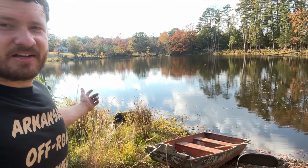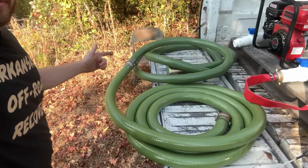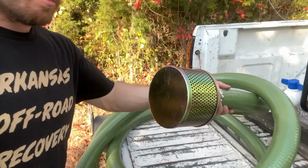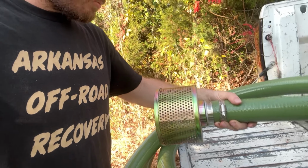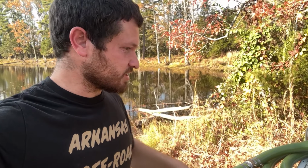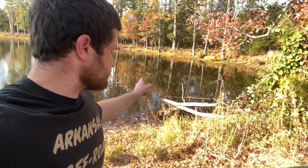All right, down here by the pond. So I'm gonna put my suction hose in. It's got this large debris filter on the end, so this just keeps it from sucking up really big stuff. This pump can handle some small debris. That's fine. Doesn't have to be perfectly clean water, but you don't want to suck up huge chunks. So that end goes in the pond.